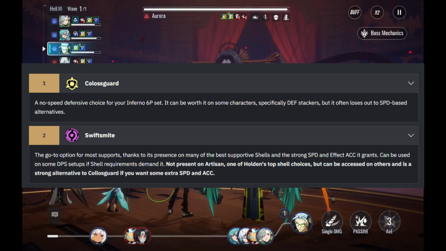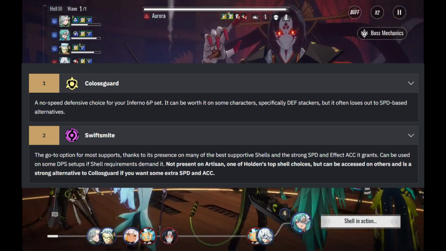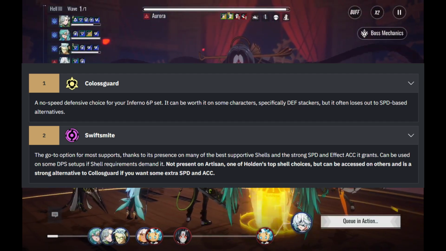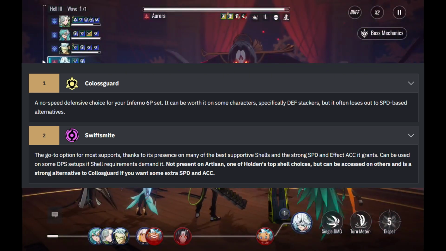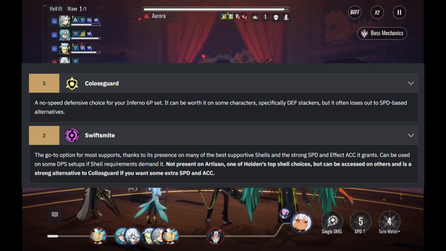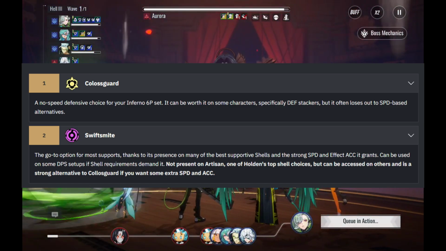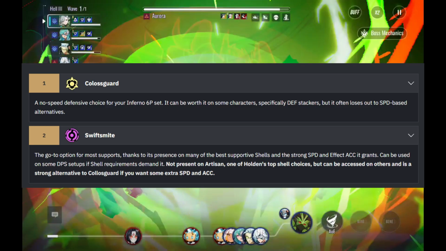Exactly. It's a solid defensive choice that further boosts his core stat for scaling and adds a bit of protection against debuffs. It doesn't give any speed, but it complements a DEF-focused build quite well. Are there other common 6-piece sets people might think of? Well, a very common 6-piece support set is Swift Smite, which gives speed and effect accuracy. But importantly, Swift Smite is not available in the Artisan module pool. So if you were using a different shell that did offer Swift Smite and you really felt you needed that extra speed and accuracy, it could be an option. But sticking with Artisan, Collis Guard is the standard 6-piece recommendation to fill out the build.